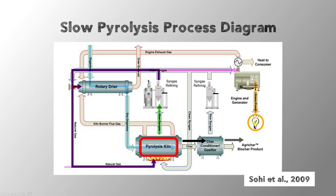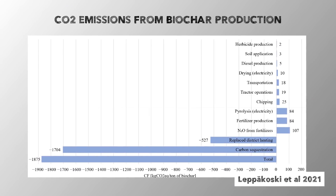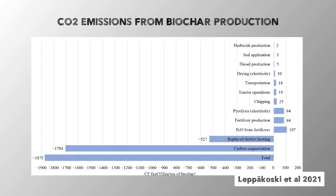That syngas can go off and be used to make electricity, and it can also be used to heat the pyrolysis reactor, which takes temperature to run. What you're left with is the stable carbon component — the biochar. So you make electricity and you also make char as the material. When you burn your syngas, you're releasing CO2, so there ends up being a release. But because you're stabilising a portion of that carbon as a carbon-rich char, if it's engineered properly, it can end up being a carbon-negative process. Biomass is generally thought to be carbon-neutral — you capture CO2 into the biomass, burn it, release the CO2, that's the short-term carbon cycle. But if you offset some of that by capturing and storing some carbon in a carbon-rich material, it can be carbon negative.